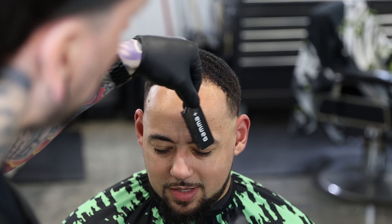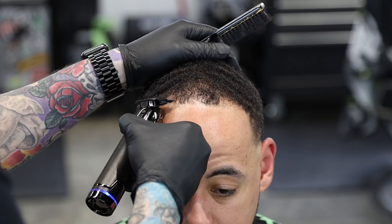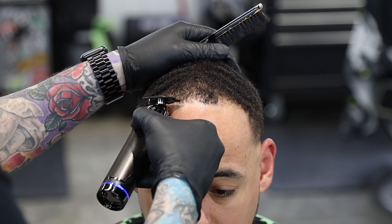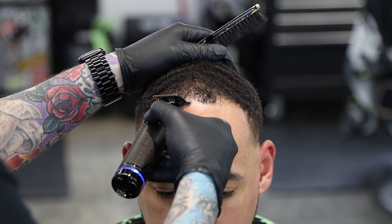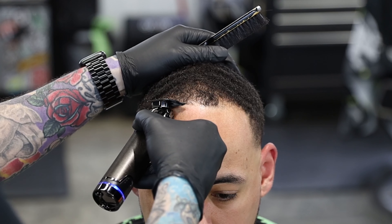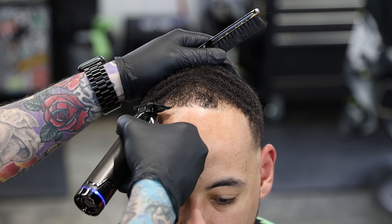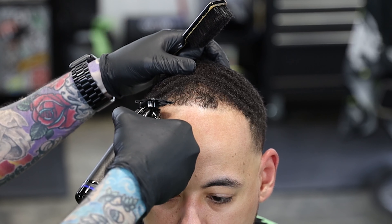Now I'm going to apply some holding spray. I just want to brush everything down and let that dry all the way so I can come in and get a nice sharp hairline. I'm coming in using my Babyliss Snap FX trimmer — this has the DLC 2.0 blade. I'm going to start to establish a solid hairline. You guys can see we have some light spots, so I'm going to use our repair line before we come in and apply the enhancements.